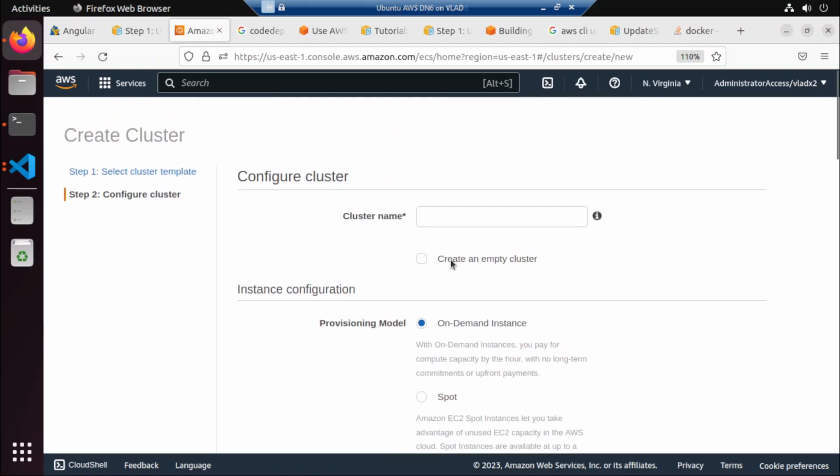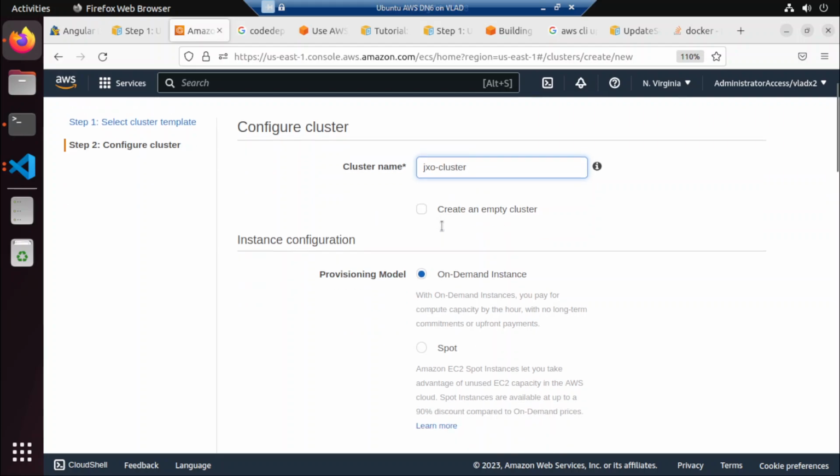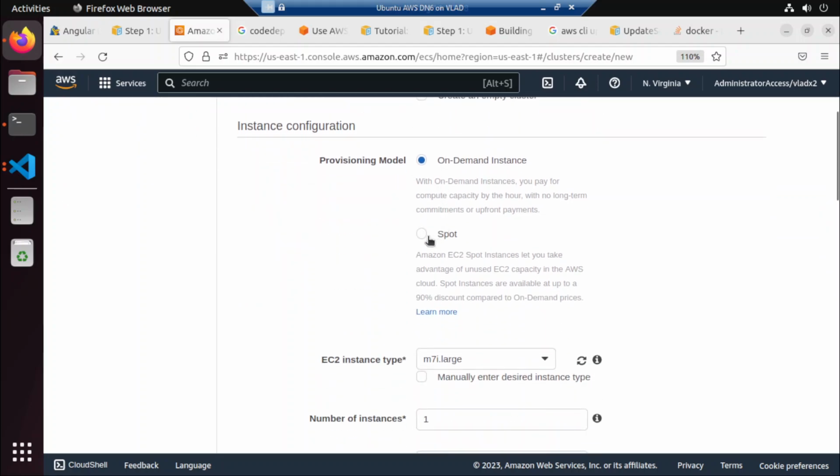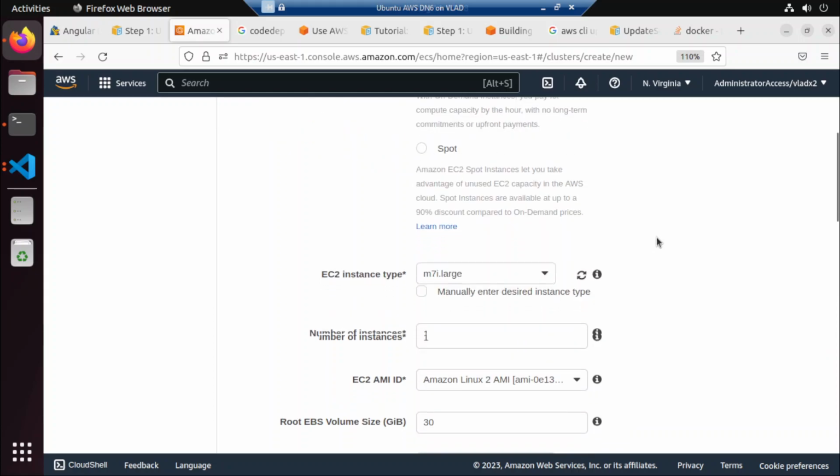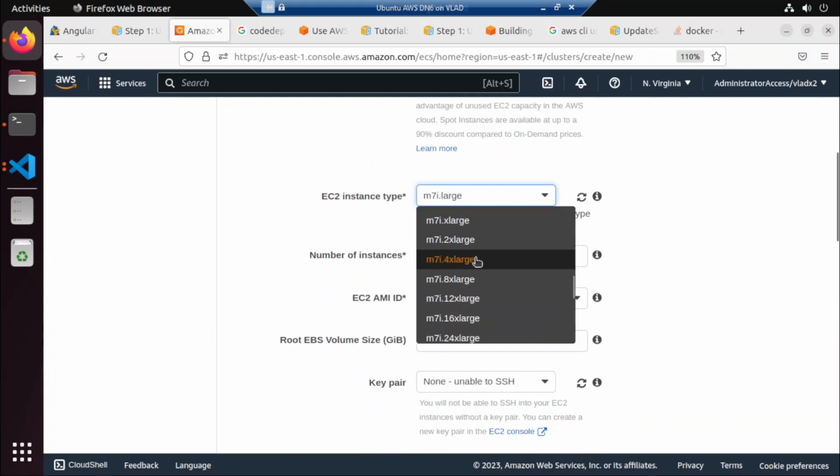Cluster name is JXO for the old cluster. Then on demand, yeah. Then we'll go for this T2.